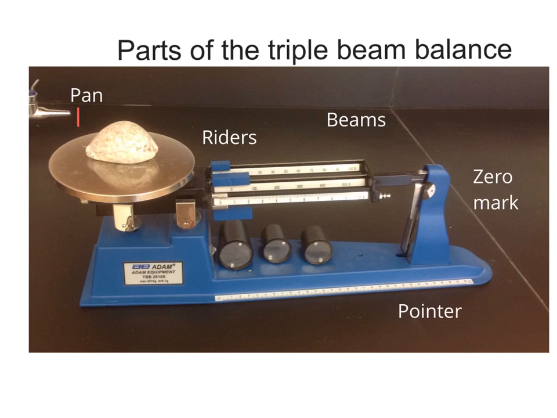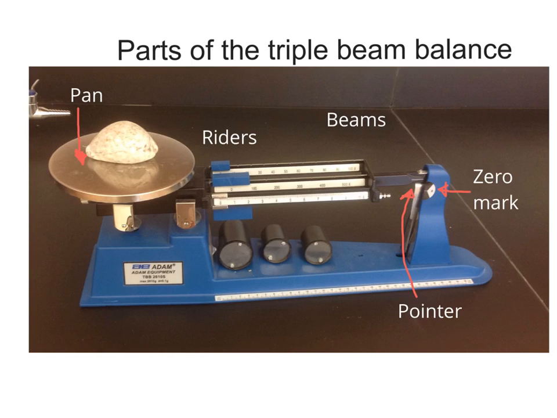The part that you put the object you want to weigh on is called the pan. And on the opposite side of the balance, you have the pointer. When you measure with the balance, what you're trying to do is to get that pointer so that the mark on it is lined up with the 0 mark on the very edge of the balance. You can see that that's not true in this picture, but I'll show you how to fix that in a few minutes.